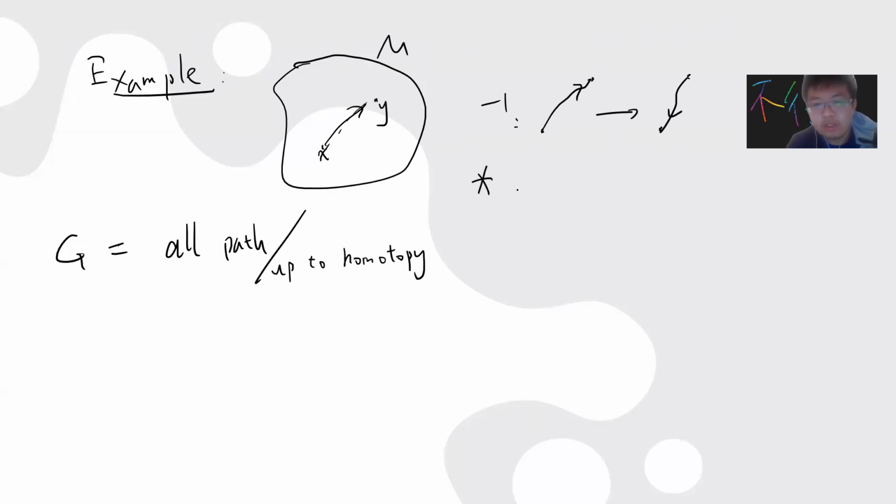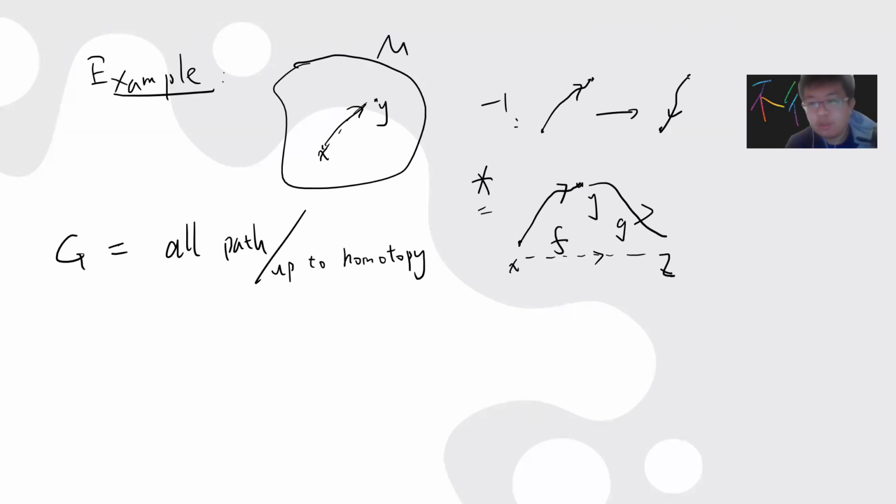So you have this star. The star is well defined if the endpoints can be connected, right? So for example, if I start from X and I go to Y, I have a path F, and I get to Z. In this case, I can create another path, and I can say that their star will be X goes to Z. So this star is not well defined for any two of the paths, but only for paths that can be connected.